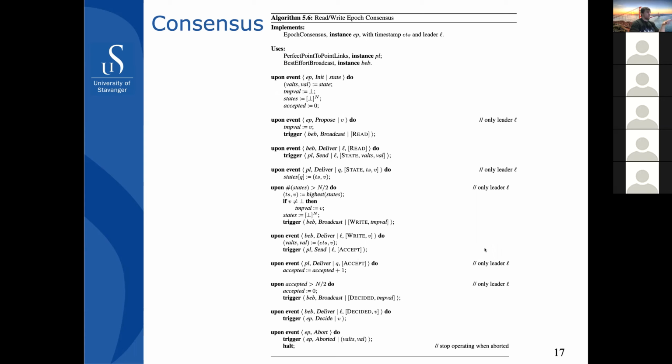In the write phase, the processes reply back with the write message, and they update the value that the leader proposed, plus its timestamp. And whenever the leader has received more than half accept messages, it broadcasts the decide message to all the processes, and then they all deliver this up the stack.